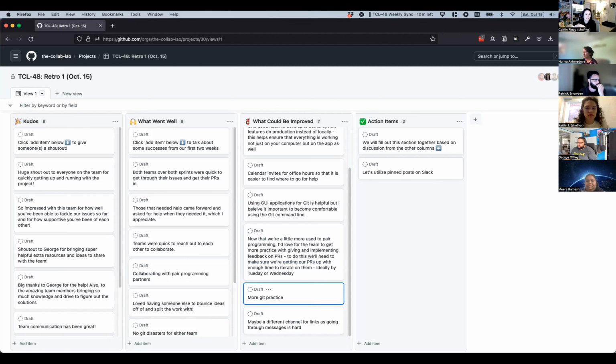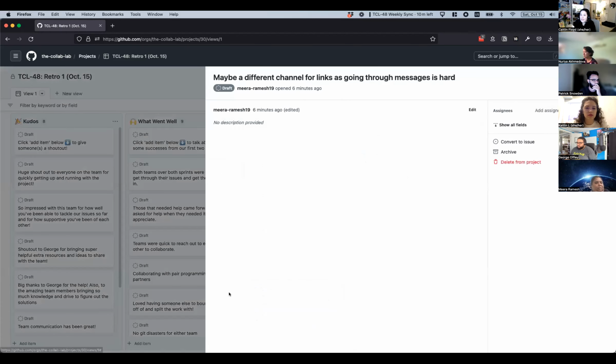So definitely, if anyone has Git resources to share, the Slack is great, if any of you collabs have come across things that are really helpful for learning. And I think that's another really helpful part of going through this program: you have to practice Git in order to get your issues done, but we'll definitely keep that in mind as we're moving forward. All right, and this is also Mira.